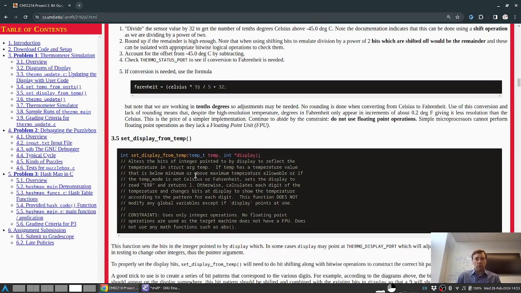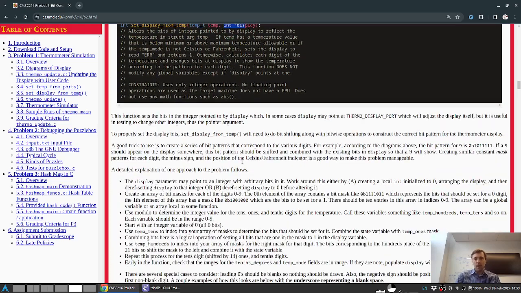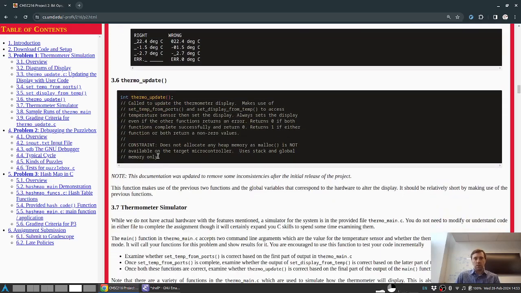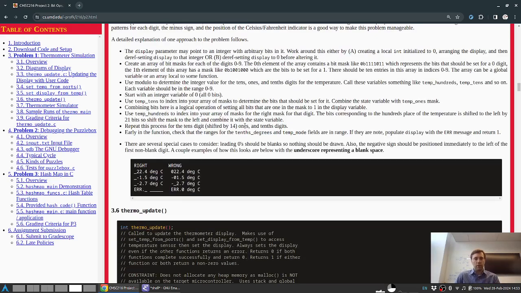The second function will take one of those structs and convert it into a bit string that is to be put on the display. So lay down a bunch of 1s and 0s that will show a pattern of 98.3 Fahrenheit to show that it's a very hot day, 98.3 degrees Fahrenheit. And then one final function that is meant to be run repeatedly, thermal update, takes no arguments, just looks at global variables, and runs those 2 other functions that are over there.